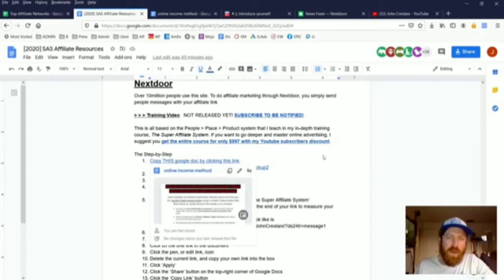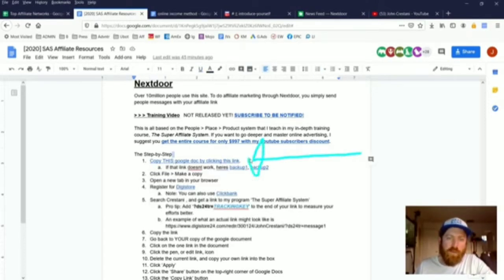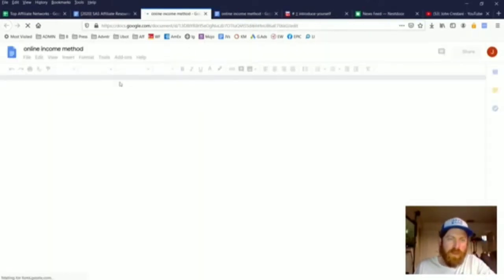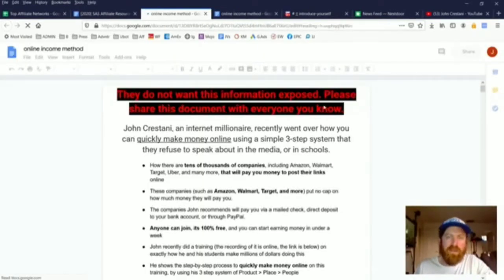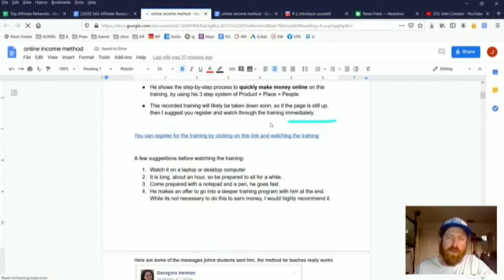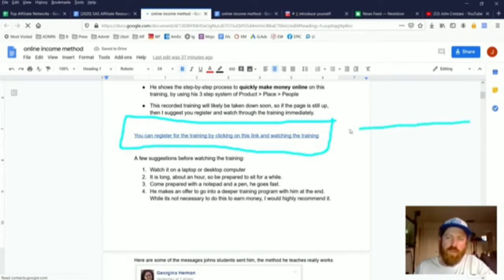So the first step is you'll want to click on this link to open up a Google document. What this will do is open up a Google document that looks like this. And this is what's called the bridge page or the pre-sell page in affiliate marketing, and this will become your affiliate link that people will click on and buy from you.